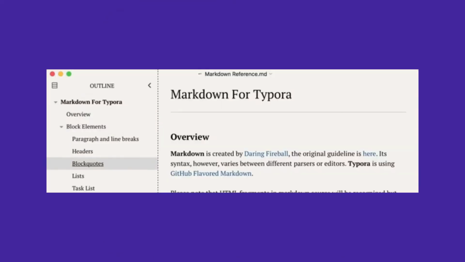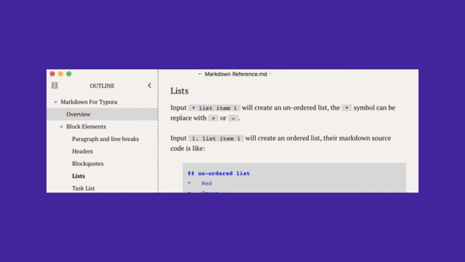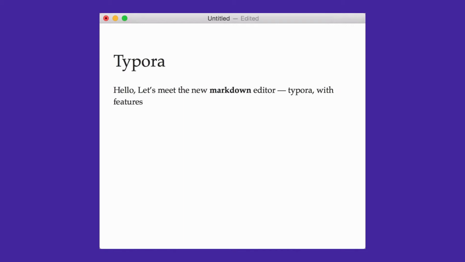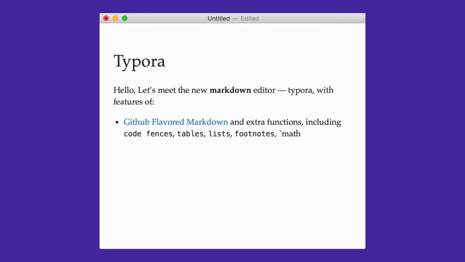Again, it works a little bit like MarkText, where it hides the basic Markdown formatting, and it shows you what everything will look like once you've exported it to HTML and it appears on a website. So you get that kind of what you see is what you get feel. It's a nice tool, nice bit of kit. The links in the description. Download it. It's free. Give it a go.